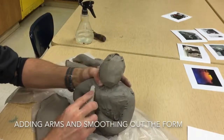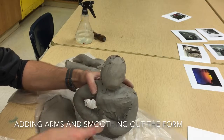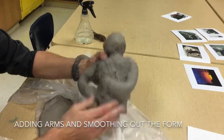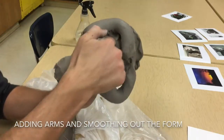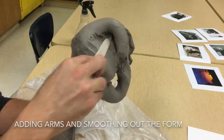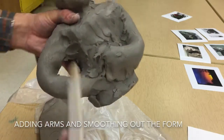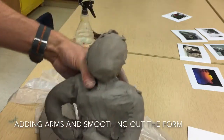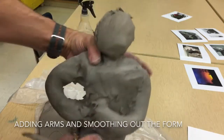I'll take my time carefully welding, and I'm rushing right now, but I want to carefully weld all the seams on both sides all the way around, including in there. I need to get inside here to get all of that done, and get all the way around here. And I'll have my basic hollow figure form finished.